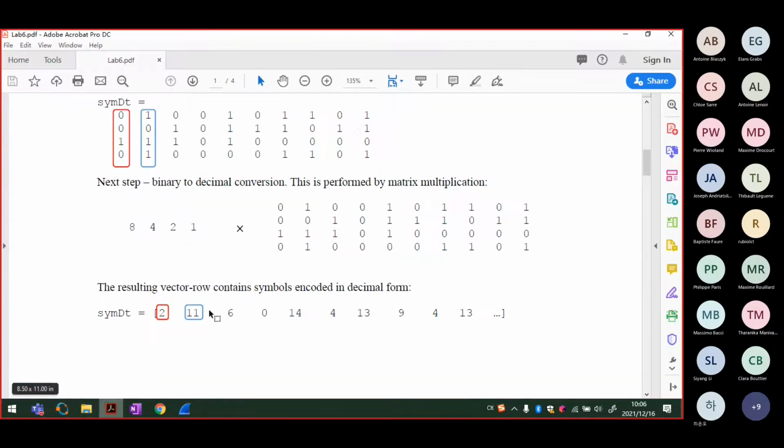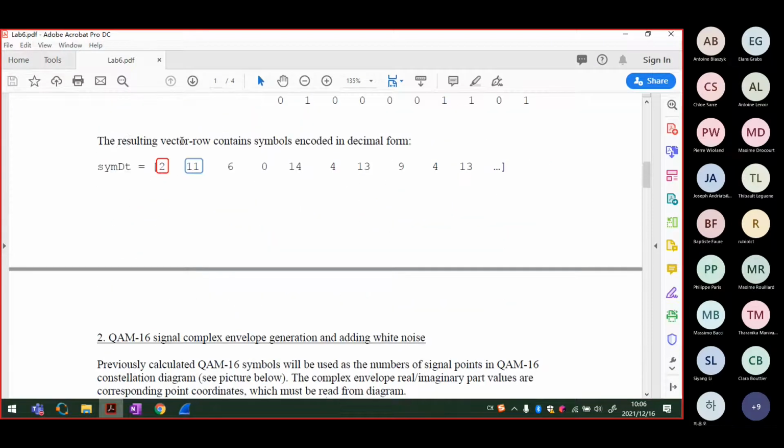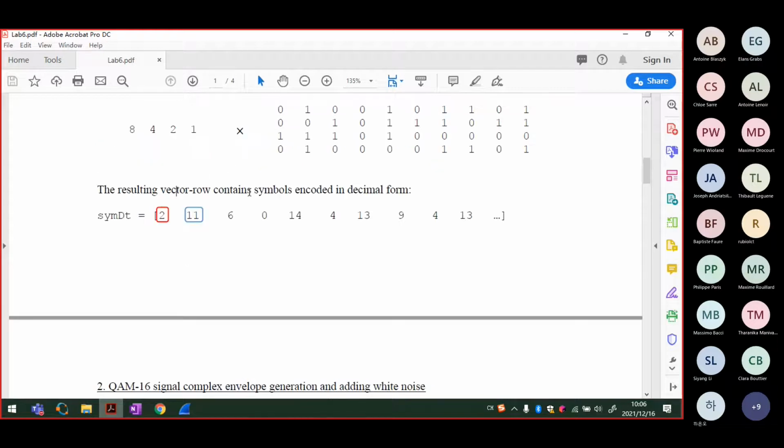We finished the second step, and the result will be the decimal result, which is encoded.